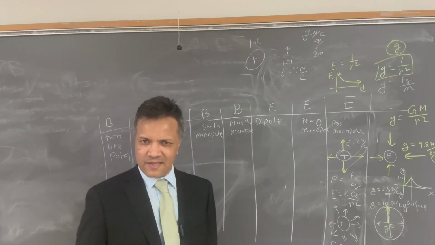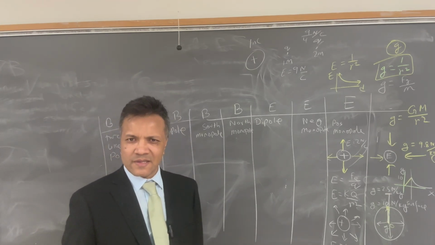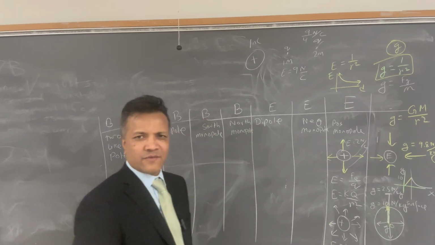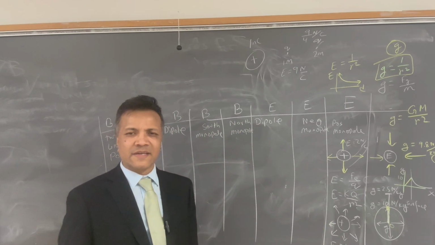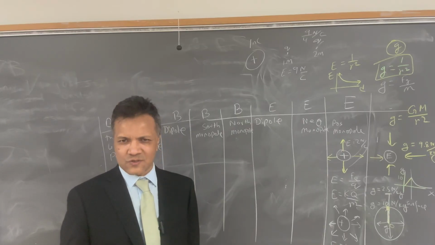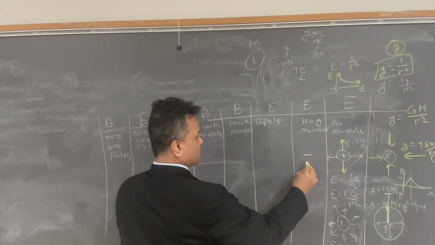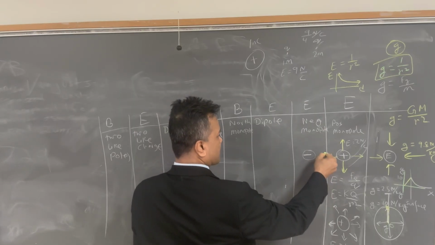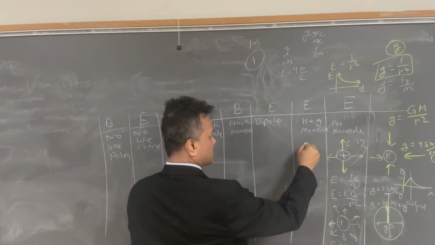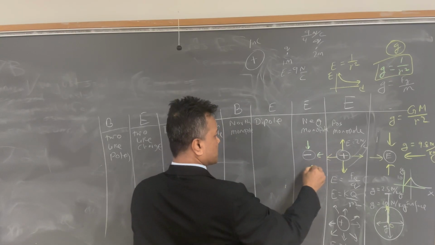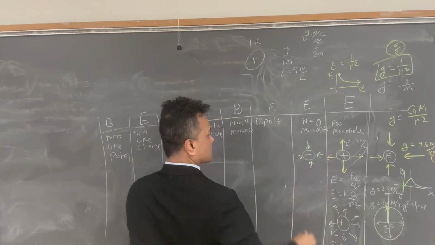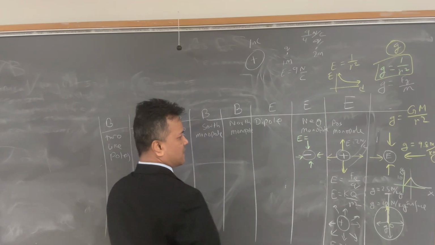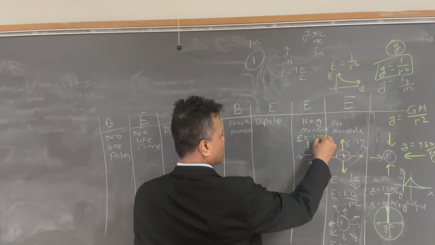So the field strength depends on the field lines. If you have twice the field lines, the field strength is twice as strong. You put a negative charge over here, so what would be the field lines? Negative would be inward, 1, 2, 3, 4. So the size of the field is negative 2 Newton over Coulomb.